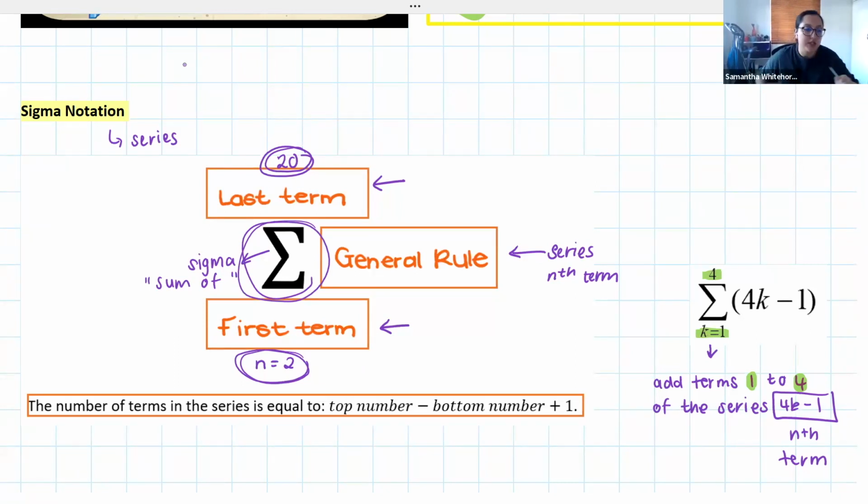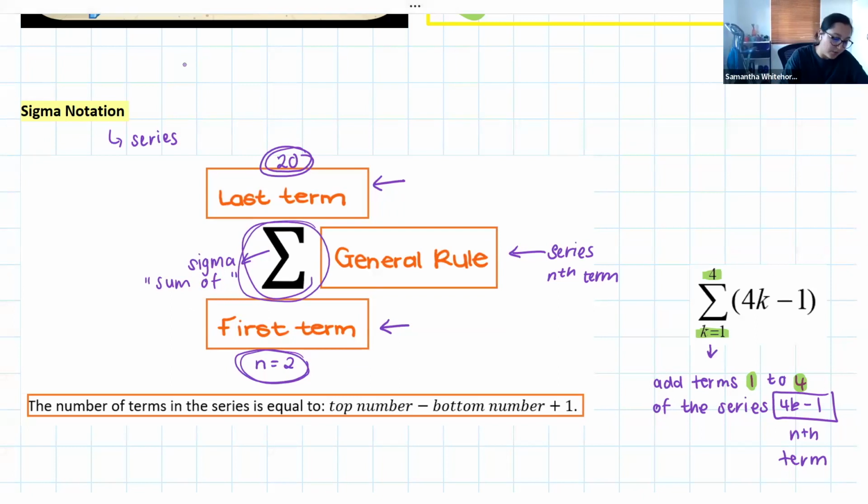Now, the sigma questions that you get asked in your exam are often the more complex questions. And I think, this is my personal opinion, we only consider them complex because we often struggle to understand what sigma is saying or what sigma means. But if you can look at an expression like that and know automatically, cool, I'm adding terms 1 to 4 of the series 4k minus 1, you are sorted, because sigma really is not too tricky if you understand what it's saying. Alrighty, so that is the basics of sigma.